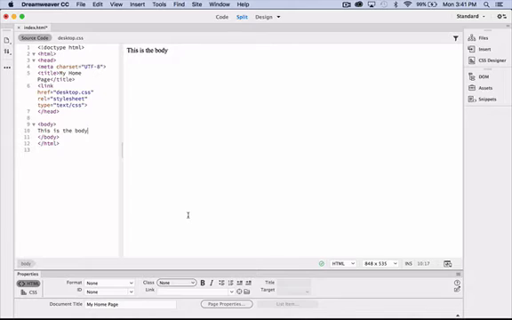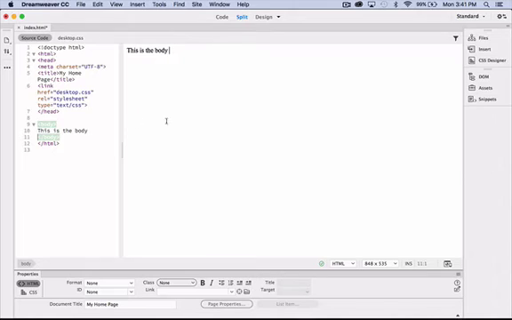Don't be frightened to experiment with the Dreamweaver layout. That's why all of these panels and views are designed in the way they are, so that you can try out different layouts that work for you. So now we've got our Property inspector down the bottom, the body of our document here, and the code view over here.